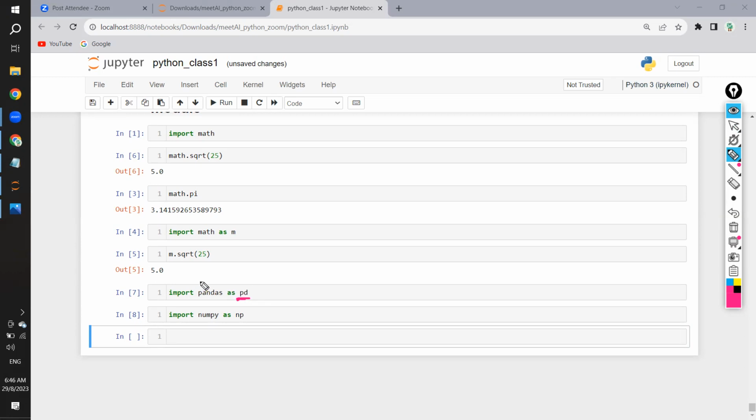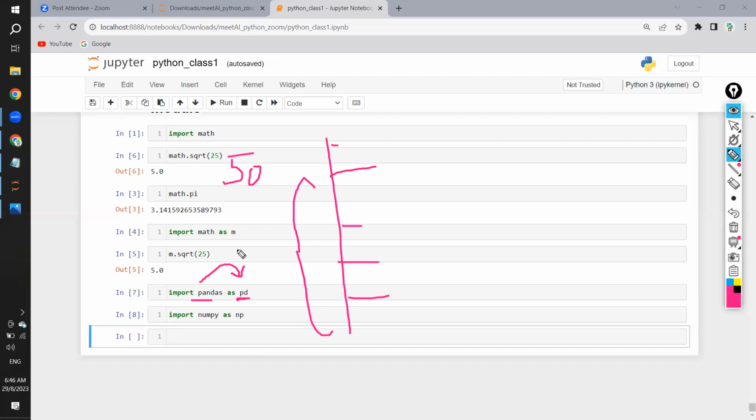First of all, why are we doing this? Because when you are writing code, you might use pandas like 50 times. So instead of writing pandas dot function 1, pandas dot function 2, pandas dot function 3 each time, which is a bit tiresome, just to save some time and energy, we put all its power into one more variable name, that is pd. That's why we take small letters pd. So instead of writing pandas, you can simply write pd dot function.